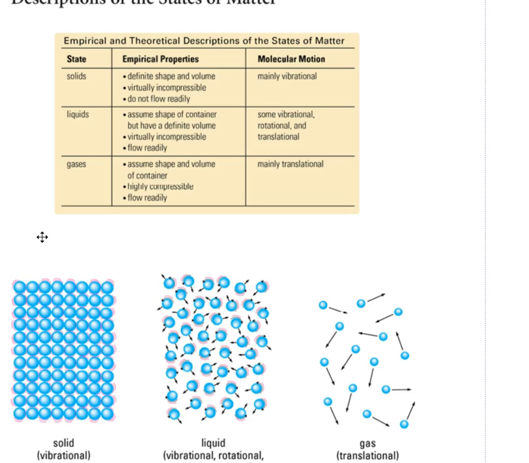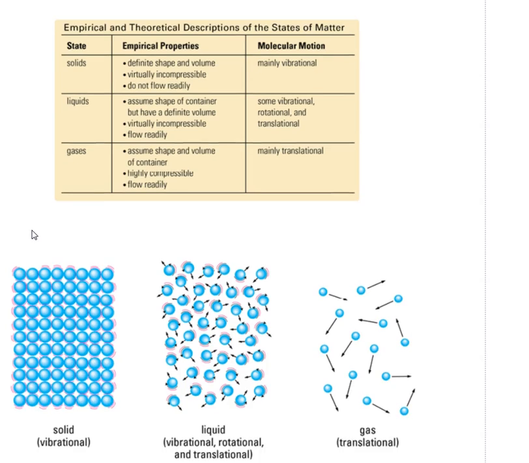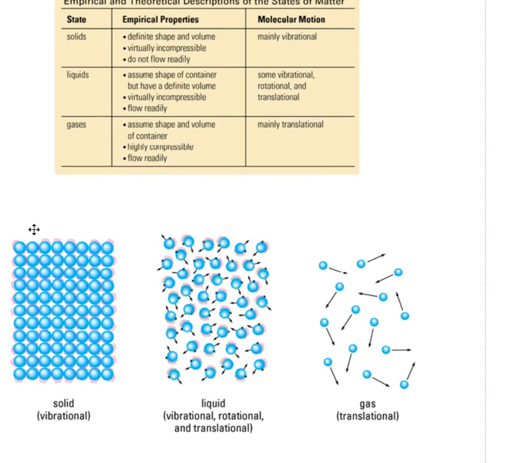If particles have very strong attraction for one another, we would expect that they would be very close together. They would not be able to translate very much, nor would they be able to rotate. It'd be a little bit like trying to break up the coil on a mattress. They're very rigidly held together in a network. So vibrational motion is the only type of motion that's possible for solids. Liquids have vibrational and rotational motion, but the particles tend to stay further apart than a solid, and they can still move around. So that's the one difference.